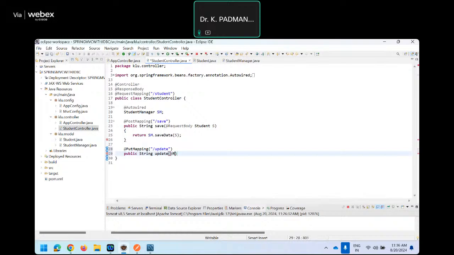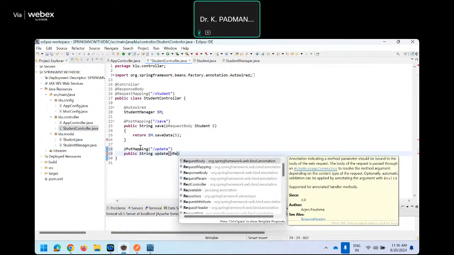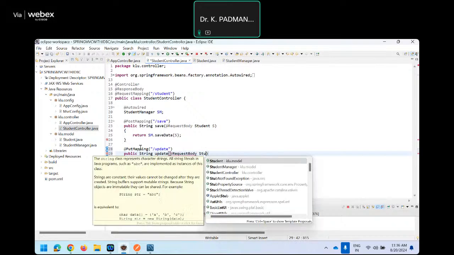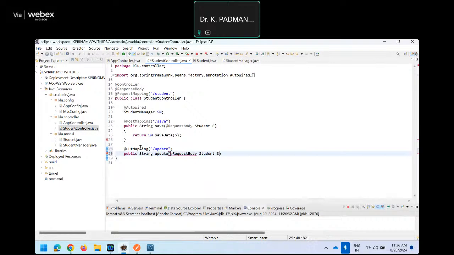So here I can take my input as in the previous service from request body. Student is the entity class name. Then s is the object of student class. And then we can return the acknowledgement which is returned by the method update data. So that I try to call by using the implementation class object.